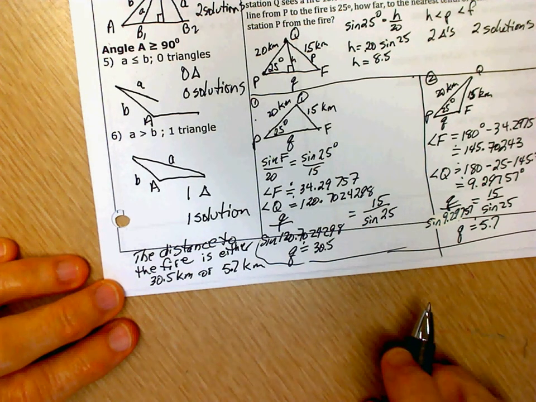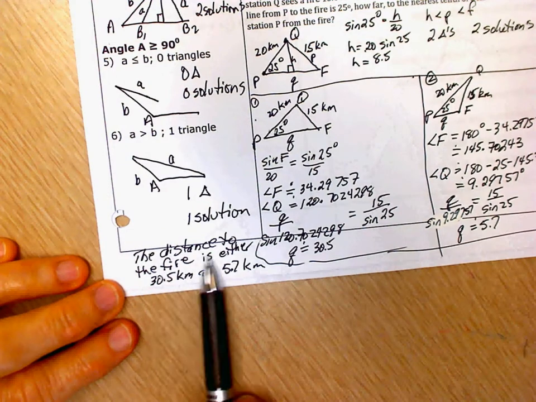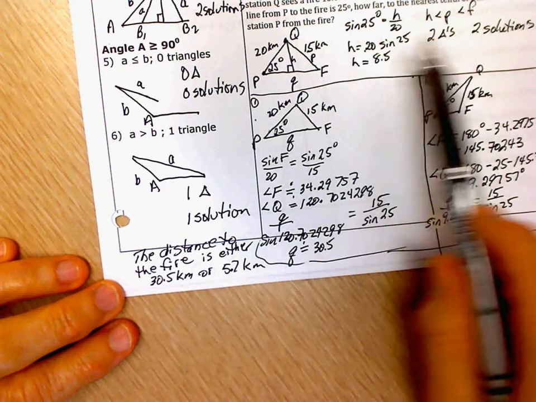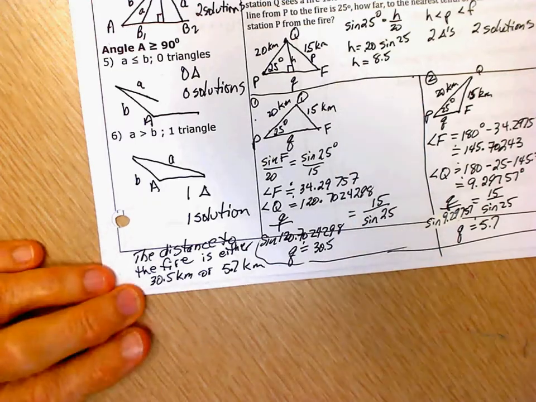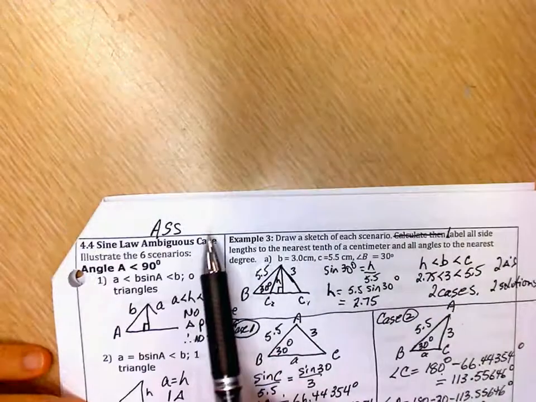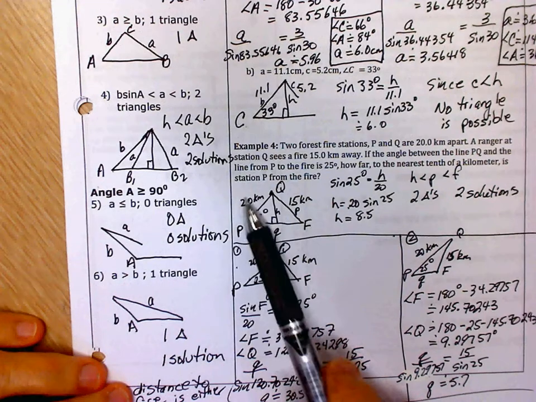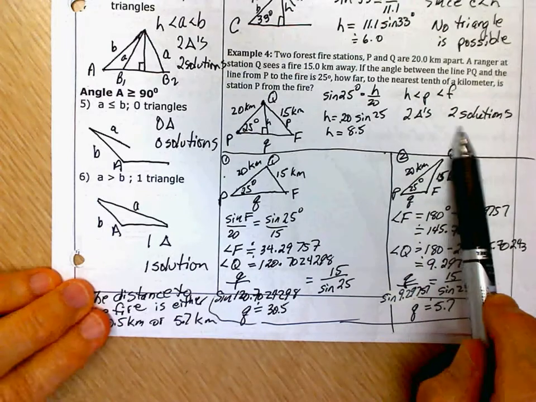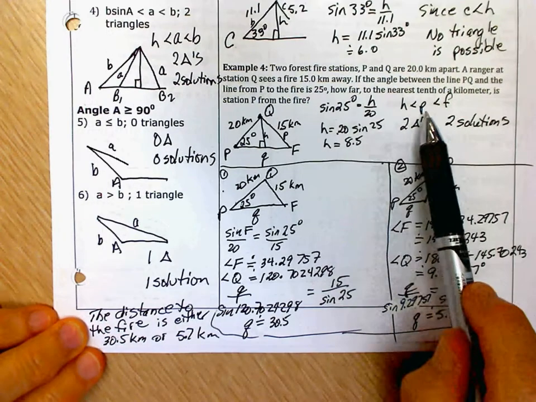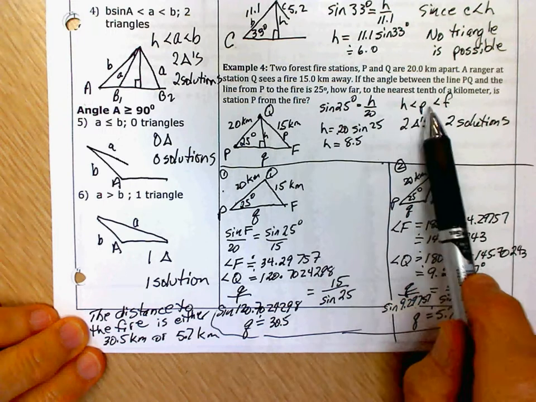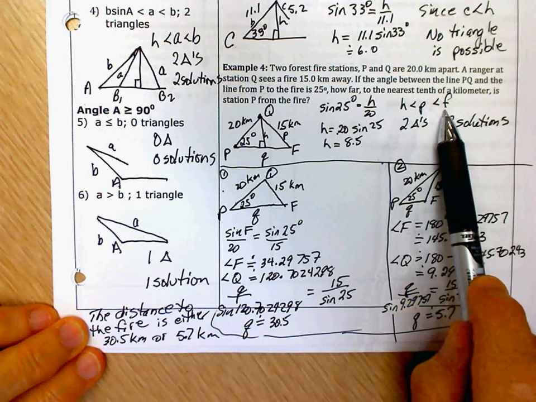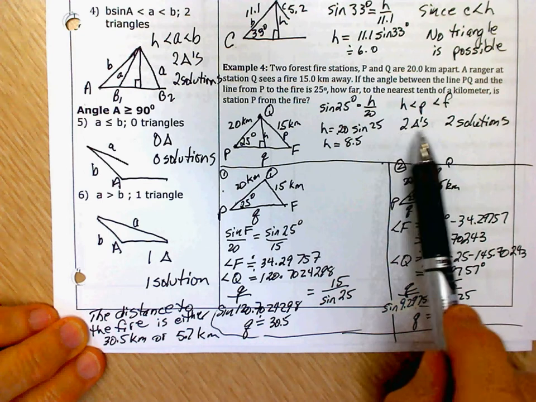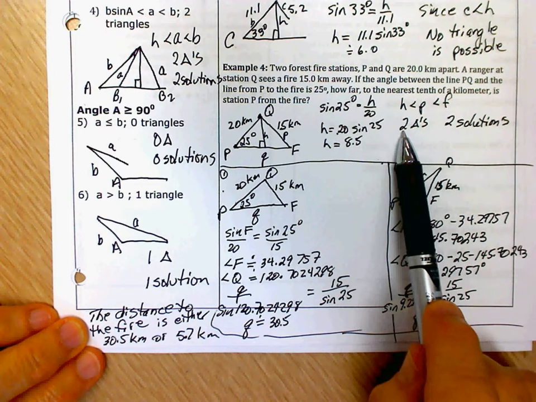So always remember, whenever you're given angle side side, right? This was all angle side side. There's the potential for an ambiguous case, which you have to test for. We tested, we found that the side opposite the given angle was between the height and the other given side. So there are two solutions. There's two triangles possible with two solutions. So that's what happened. In this case, two possible distances to the fire, and you have to show both.